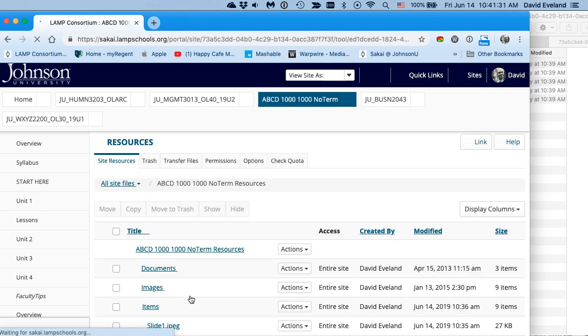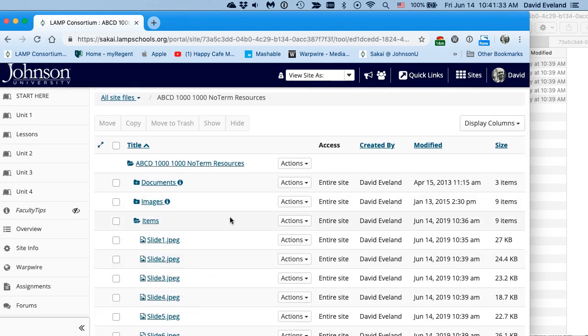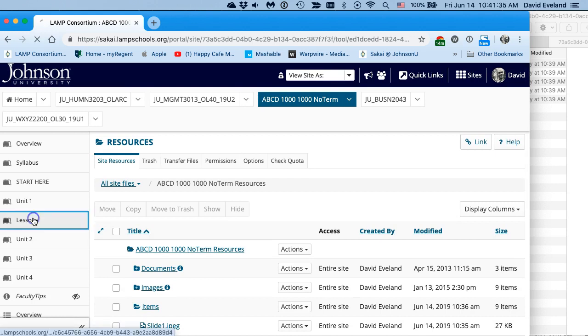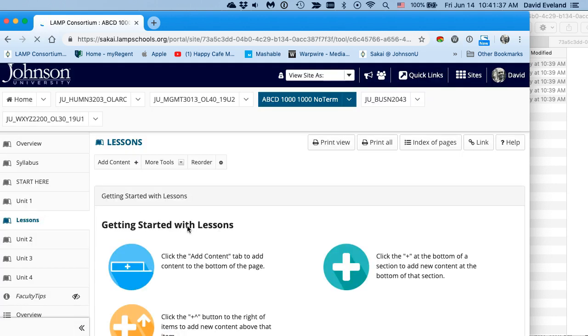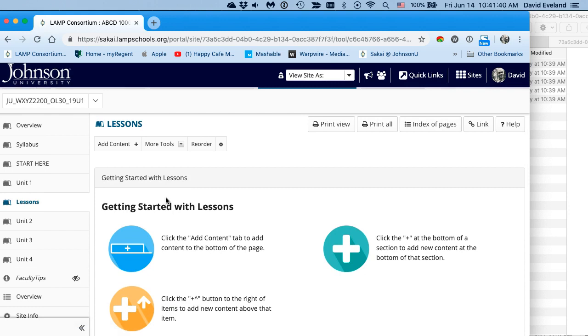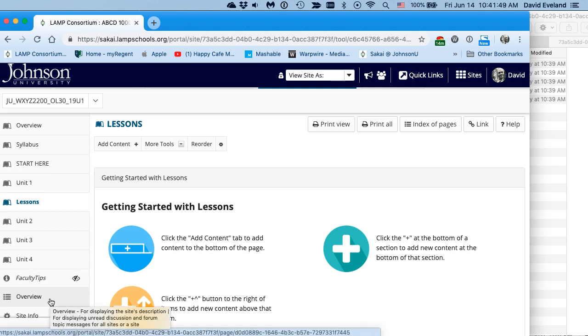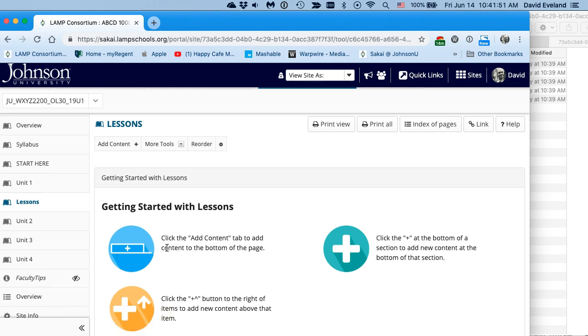So another thing that's really handy is the way to disclose this kind of content inside of a lesson. I'm going to go over here to a blank lessons area. In the blank lessons area here, say I want to organize some content for my students to understand a particular unit, but I really want them to have access to that content that's in resources. Well, in a very basic way, I could type out here, please go over to the resources area and click on this folder and then on this subfolder to find this particular file. Well, that's really obtrusive, to be quite honest, and there's a better way to do it, and it's by using the structure and function of lessons.